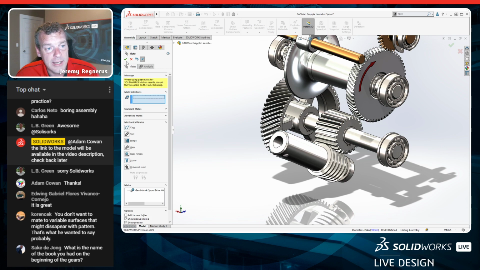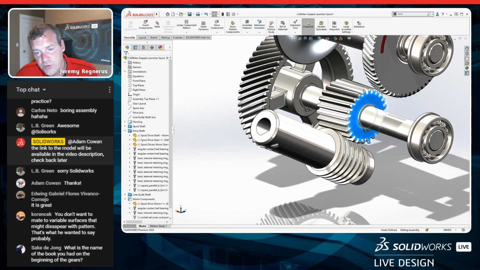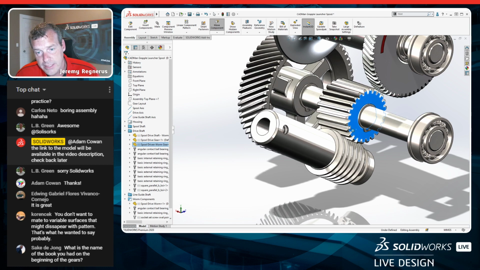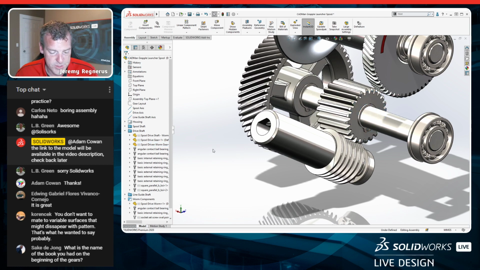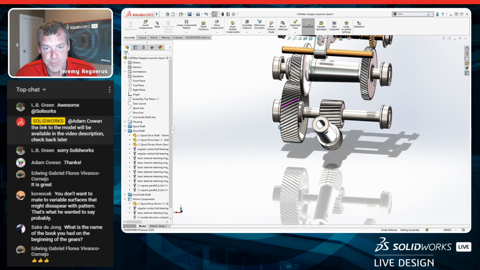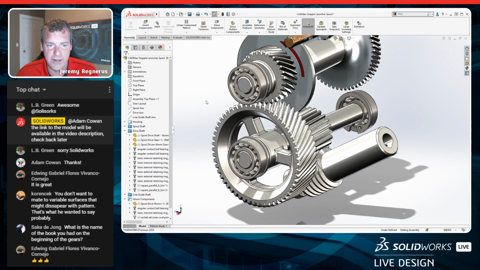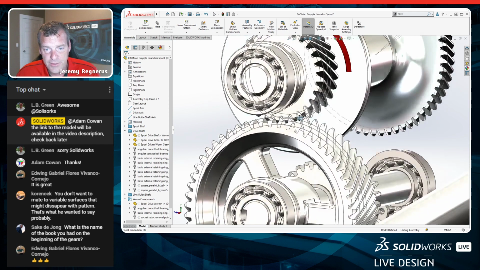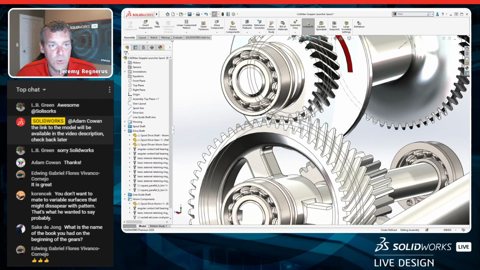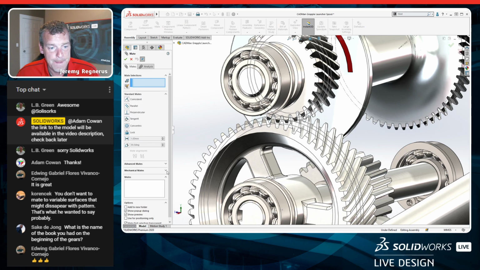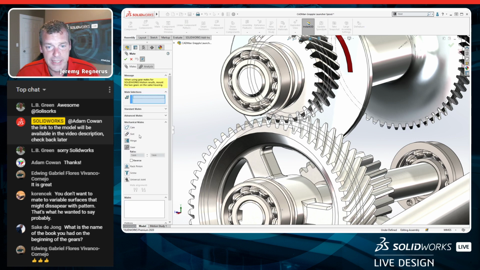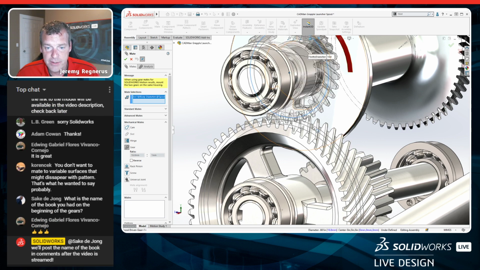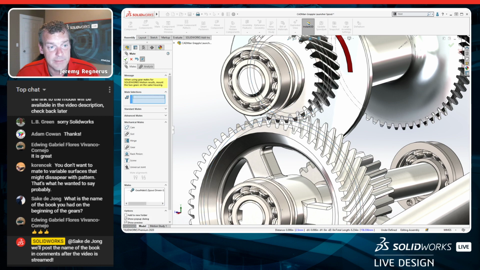So now when I hit OK and OK, you can see that these two are driving one another right there. So there's the gear mate there. I'm going to set those back to their positions. Now we're going to come over here. We're going to mate these two gears. Well, I'm going to use my hotkey, which turns on View Sketches. And these were already lined up. So guess what we're going to do? We're going to mate, mechanical mates, gear mates, and we're going to grab our pitch diameter here and our pitch diameter here. We're going to press OK.